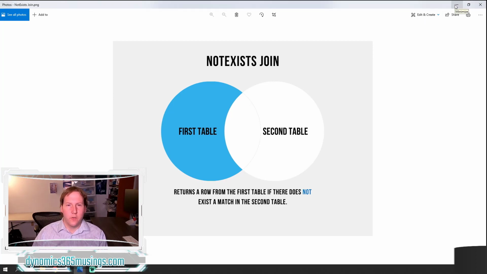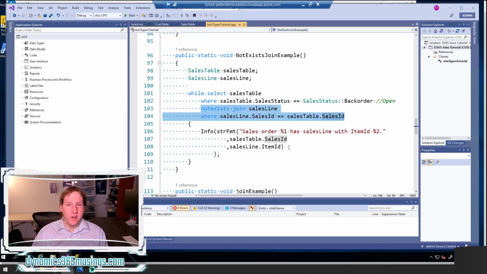This is really useful for different, maybe periodic batch jobs where you need to have a related record created, or you want a batch job to create that second record. You can run that batch job on a recurrence, say once a day, and maybe users are responsible for entering data into that first table, but you need to have that batch job create that second related record. Well, you can use a non-exist join to look for where that second record's missing and then maybe insert it.